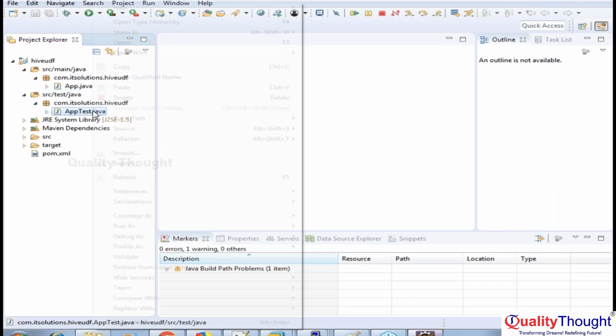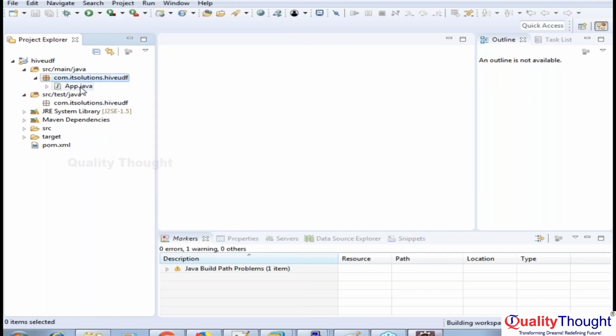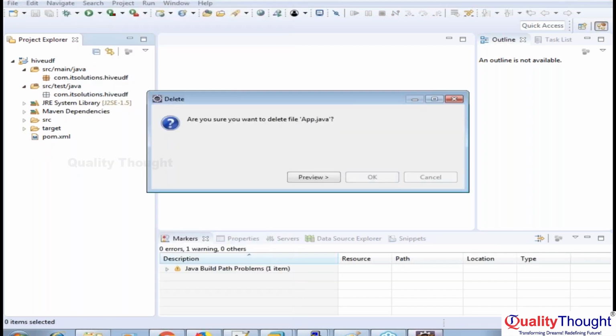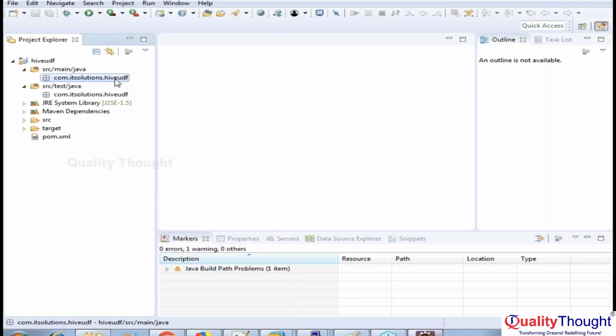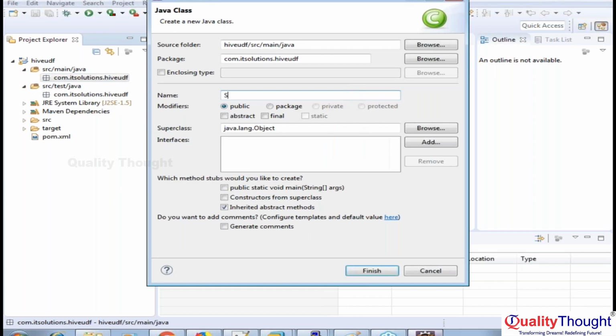It generates one predefined class for testing purposes. Right click, new, class. Here give the class name, SequenceNumber.